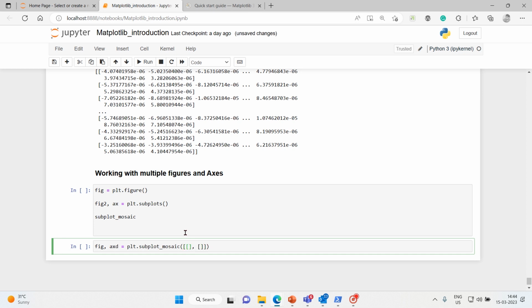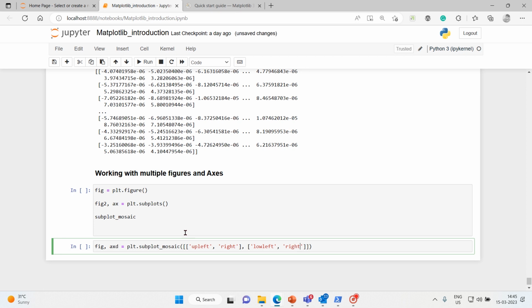First one, up left, comma, right. Then we have low left, comma, right.